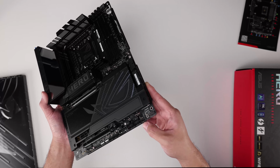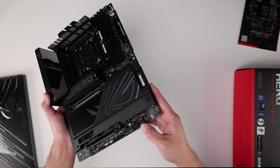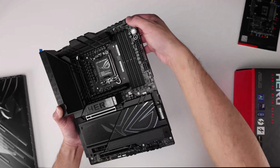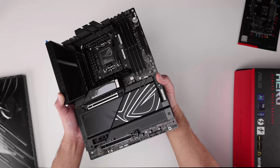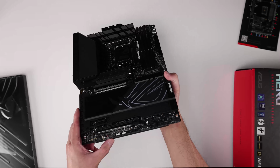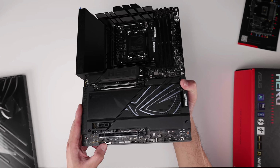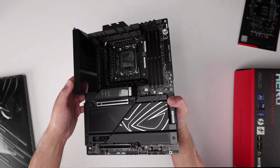Temp sensor, channel fan, water pump header, water pump PWM, USB 2, another USB 3, channel fan. So 1, 2, 3, 4. Technically 6. Okay, so technically 6 fan headers for you to control separately. 2 more ARGBs, so that makes 3. What is that? Thunderbolt 4 USB header. Okay, and you get a PCIe mode switch, and also front panel audio and a CPU over voltage.